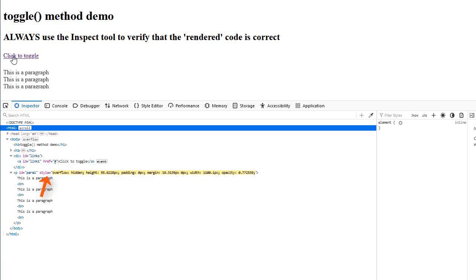Okay, so I click, and I click again. All right, notice that not only is it manipulating the display property, it's also manipulating the height. It's also manipulating the opacity. So as it hides and shows the content. Ultimately, we're left with the display property. However, it's also along the way manipulating other CSS properties.